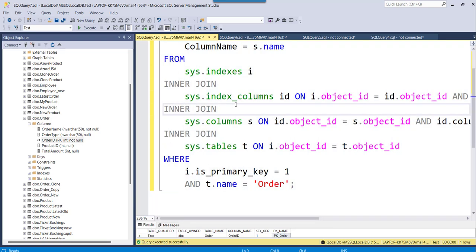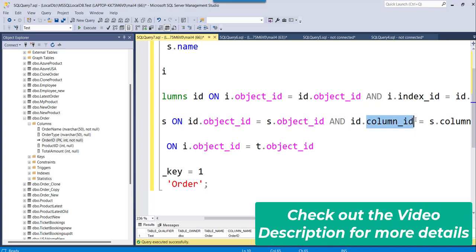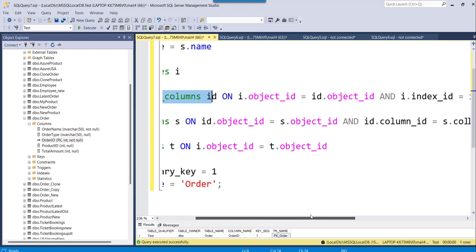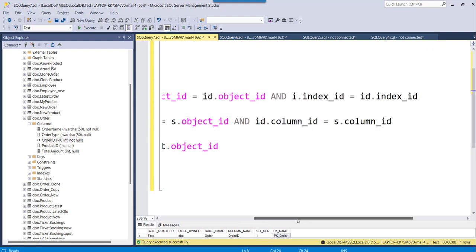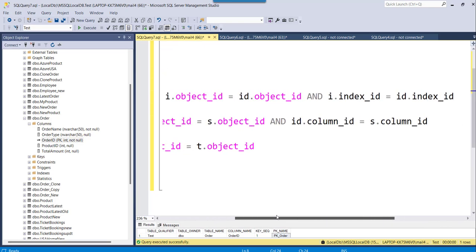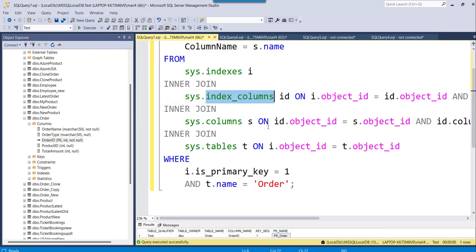Then we are joining this with inner join again with sys.columns as s on the object_id of this sys.index_columns with this sys.columns, right? And then we are again using the column_id for this sys.index_columns with the s1, right? ic.index_id is this one, right? And i is this one.